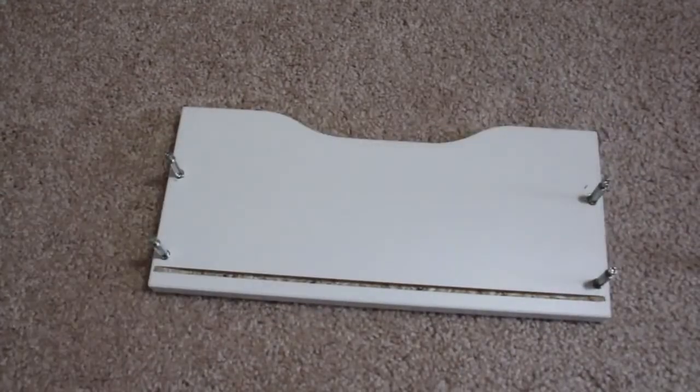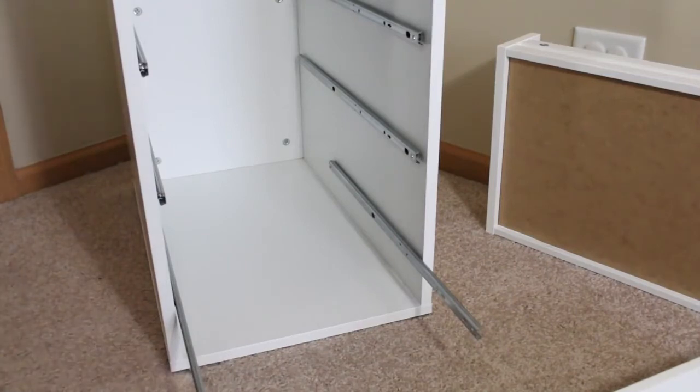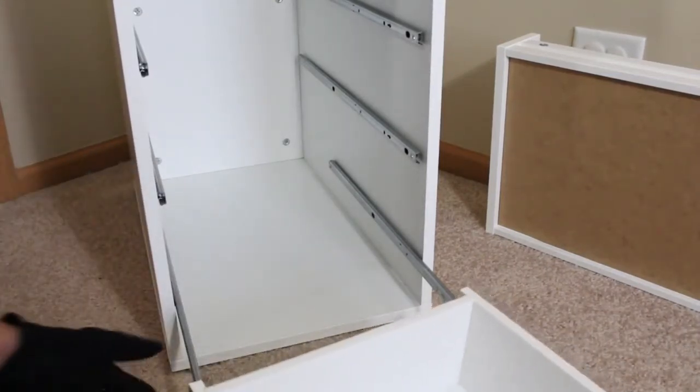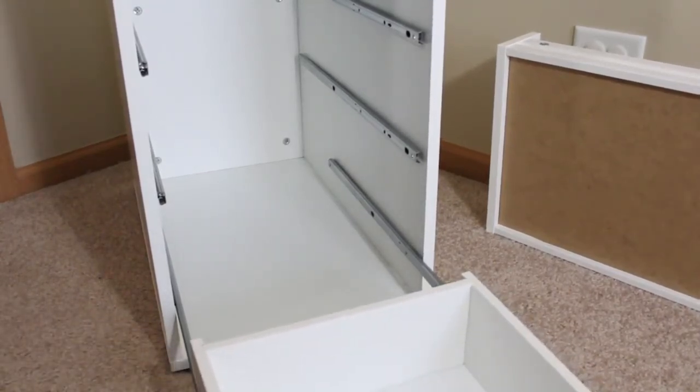Now you should have assembled all 5 drawers, 2 of the smaller ones and 3 of the larger ones. Now it's time to install them to the rails. First, we'll start off with the larger one on the bottom by pulling the guard rails out a little first, lining them up on each side of the drawer, then pushing the drawer all the way in.